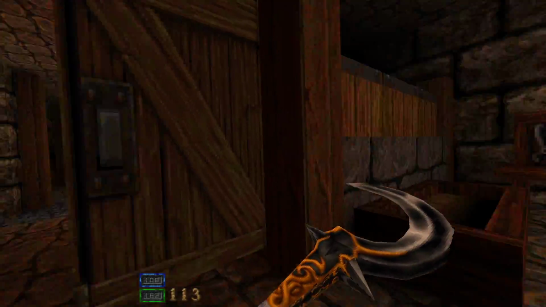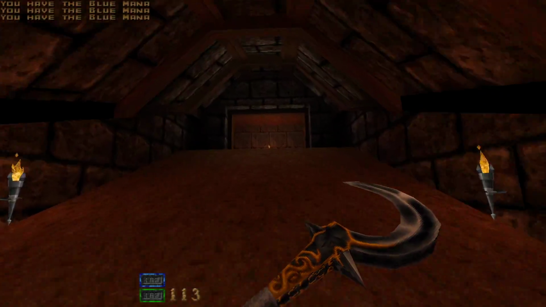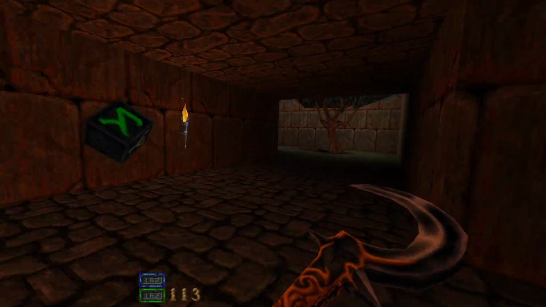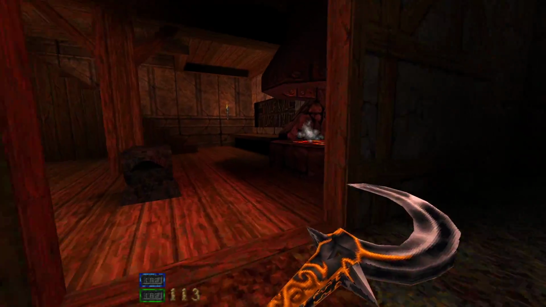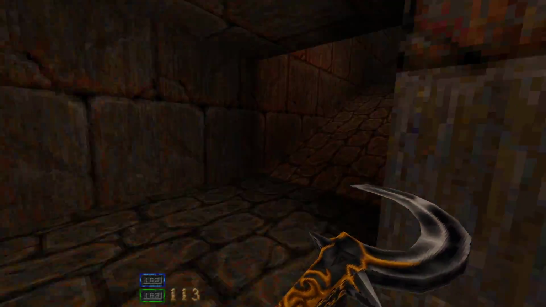Yeah, you can use the trowel as a platform. But anyways, we flipped that switch over there so we could open this area up and use it as a shortcut so we can just head on back to the forge. Because we are going to use the forge to create glass, a bead of glass to be precise.